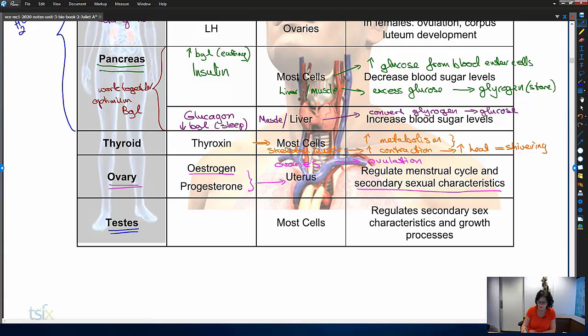And then we have testes, which produce testosterone. And again, testosterone is working on most cells and producing those secondary sexual characteristics. It's testosterone that builds up that masculine muscle development in a different way to females. It's testosterone that works on the vocal cords. And if you know anything about music, if you have a very tight string on a string instrument, it has a very high note. If that string is loosened, the note deepens or gets lower. And that's exactly what testosterone does. It actually works on the vocal cord membranes, which are across your windpipe, and it loosens them. So a male voice, when testosterone levels have built up enough, and that's at puberty, then that voice is lowered.